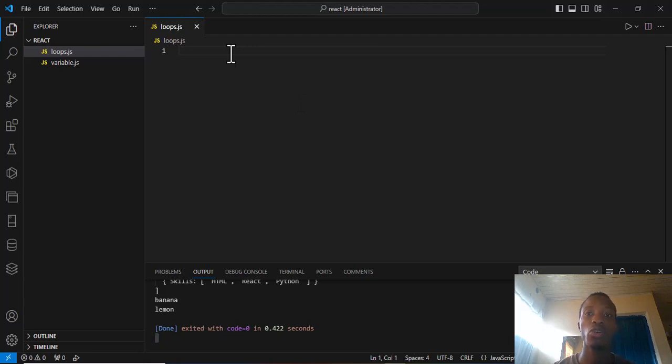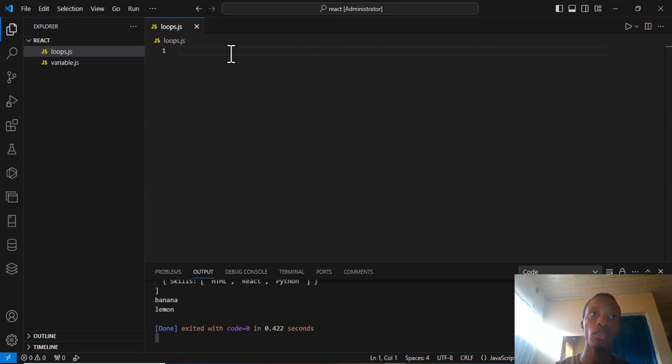This is one condition where a boolean can be applied. So this loop will be repeated at different times until the condition of that loop becomes false. That is where the loop will stop.